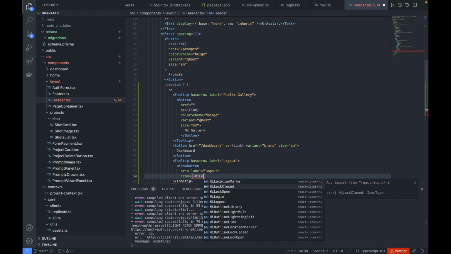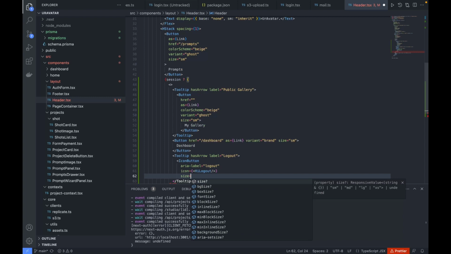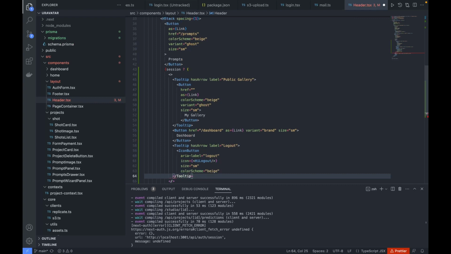This one, and size we'll keep as small itself, and the color scheme I'd go with beach. And variant to ghost.